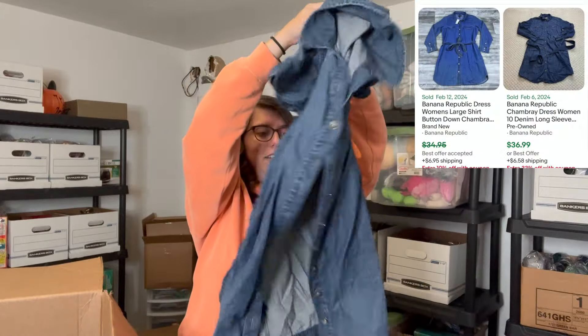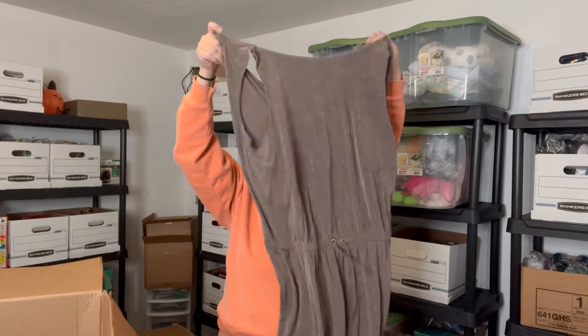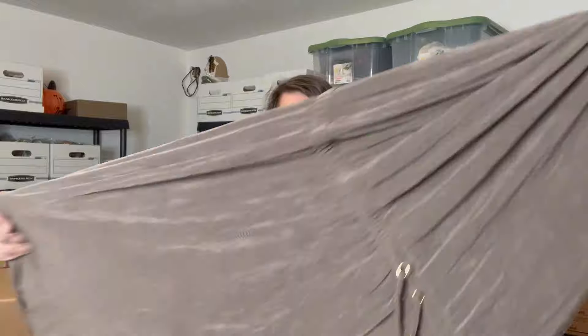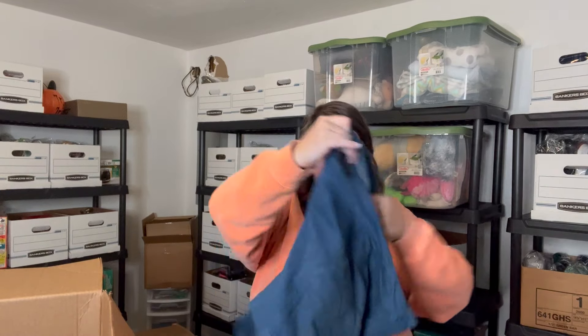It's made to look like jean material but maybe not actually denim. It's got a tie around the waist and buttons all the way down — that's kind of cute, and it's not factory so we'll look into that. This is a little pant jumpsuit situation — it's a Chico's size three, which they say is like a size 16/18. It zips down the back. It's very very stretchy — that's kind of fun. I've not come across Chico's before so that's the only reason I haven't sold any.